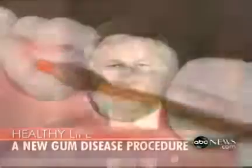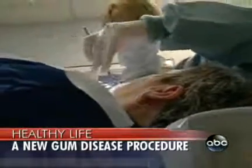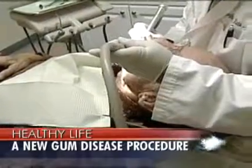Two-hour visits. So what would be the alternative? It sounds like a lot of people today are already going through cutting scalpels and stitches. What does that entail? So how much more of a benefit and improvement will this be? Conventional surgery involves removing tissue in order to reduce the pocket depth. What this procedure is, is a bone building procedure without removing any of the gum tissue or using any scalpels or stitches, just using the laser and the ultrasonics. So it sounds like recovery time is shorter, people can get back to work sooner. Absolutely. Less pain, less bleeding, less infection, less post-op recovery time, quicker return to work, and actually less expensive based on the fact that you don't have to spend so much time in the dental chair.